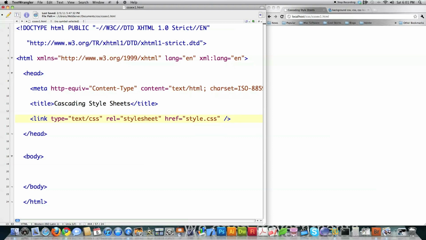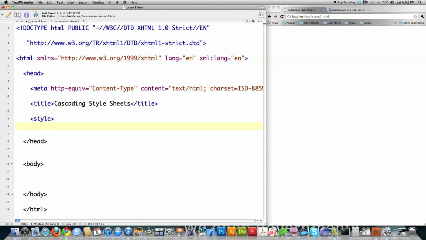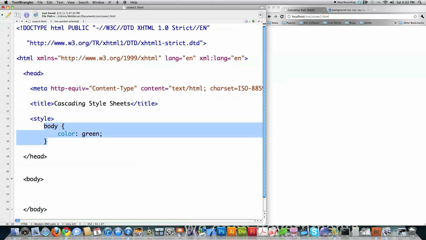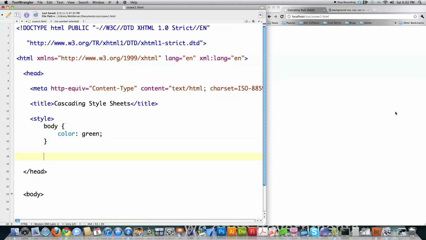What I'm going to do here in this tutorial is, instead of jumping back and forth between multiple different files at once, because I don't think that's really important, I'm going to use the style tag. Now, this is frowned upon, but just understand that, for example, if I wanted to make all of my body tags, basically any text that lies within the body, green, this is how I would do it. And the style sheet that I just showed you would be full of a bunch of these things. No style tag, just a bunch of these definitions. And this is exactly how you define all these things.